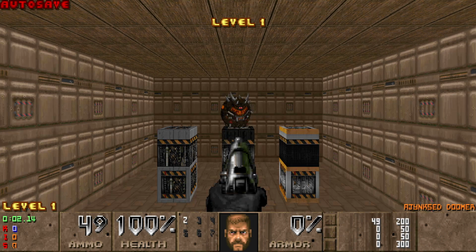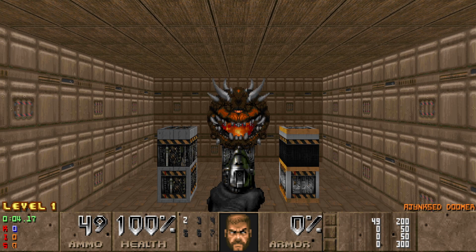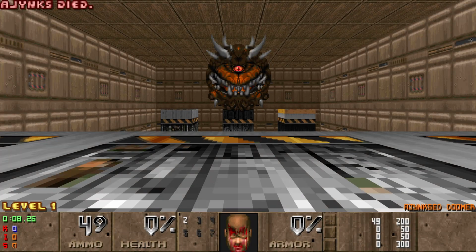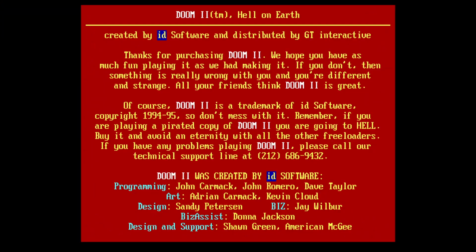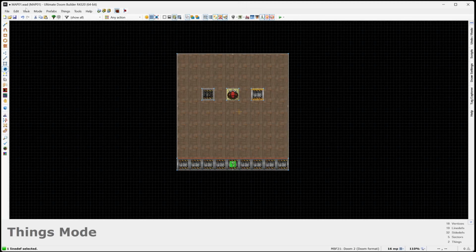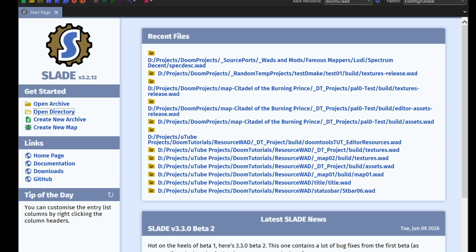And remember, we did the textures WAD before. So you have two different files you can create. One is a textures only release WAD, and the other one is an editor assets WAD that contains all the assets, including the textures. Both of them, because we use the TEXTURE2 trick, are completely compatible with Doom without any fiddling around. There is one thing you need to keep an eye on when you're creating these texture release WADs and these editor asset release WADs, and that is PLAYPALs and color maps.